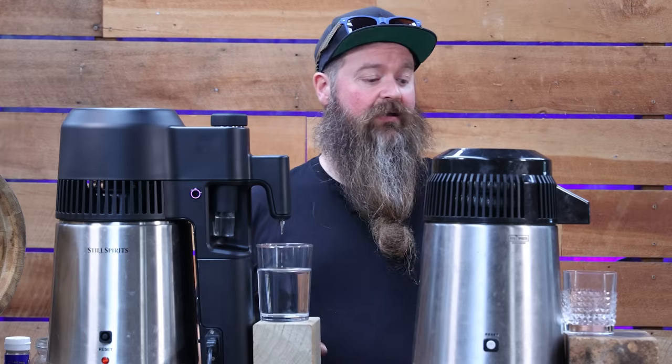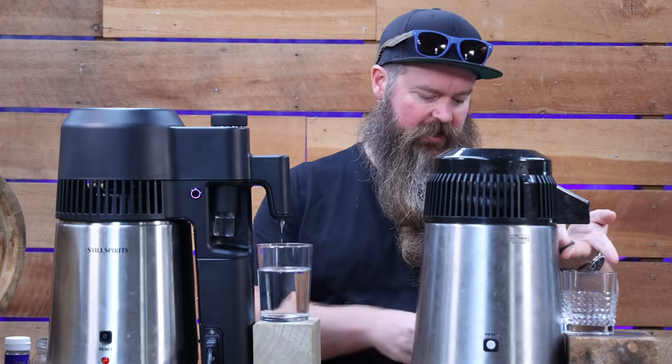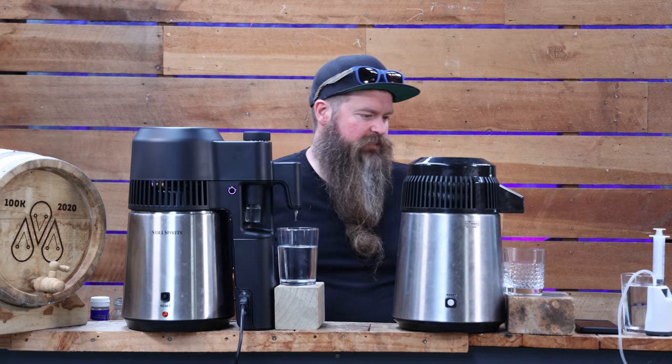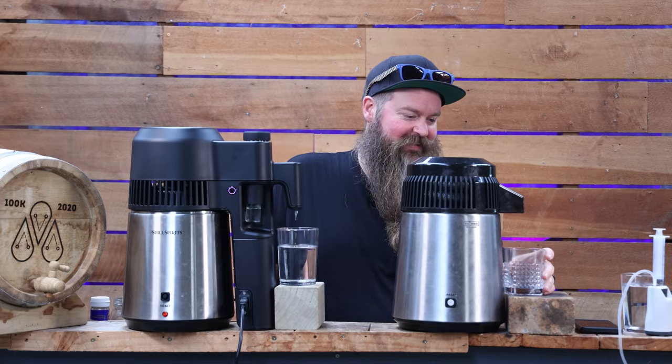Let me taste over on the base gin side. That just tastes like standard gin. I'm going to let this run a little bit longer to see if we want to keep that. I'm just trying to decide where I really want to make that cut. If you're not sure you can do the rolling cuts thing. Now we're starting to fade out to nothing here. I'll make another switch, dump that in there and decide we're keeping that. Alcohol is starting to drop a lot quicker now - my guess is it's probably around 55% now. It's 52% ABV. Let me have one last taste - yeah, it's just feeling empty now.